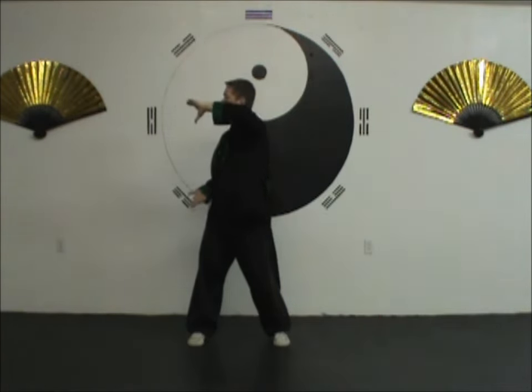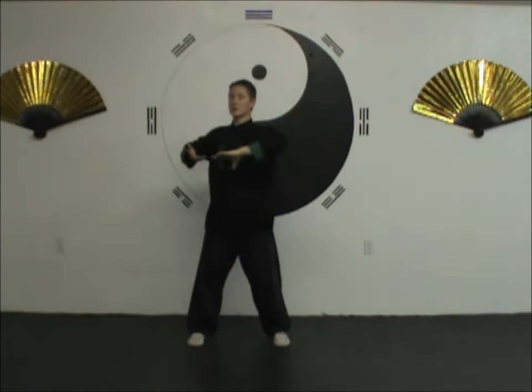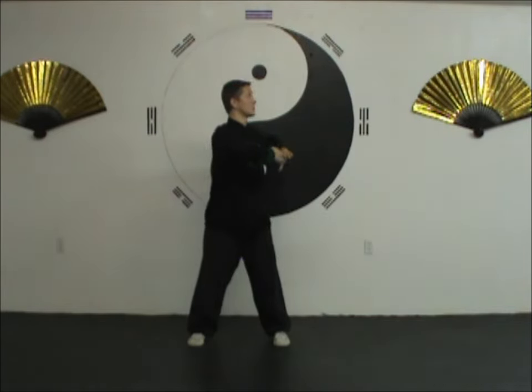Inhale as the hands come back in. Exhale as you come back toward the center line. Once you get to the center line, you begin to inhale, twist to the other side, and you just do it again. Exhale as the hands separate. Inhale as they come in.